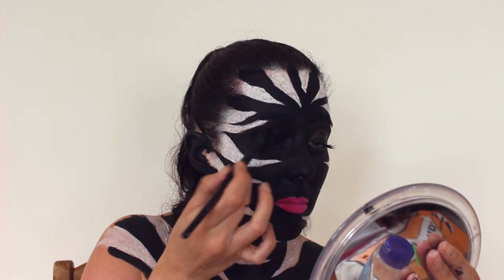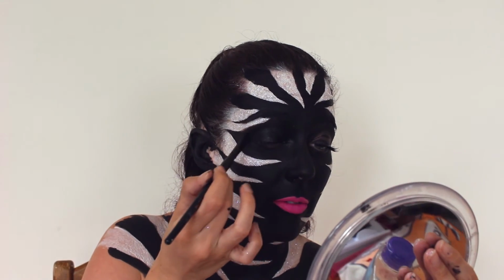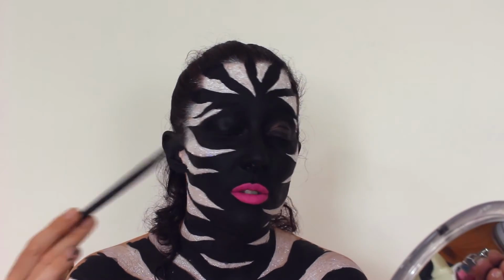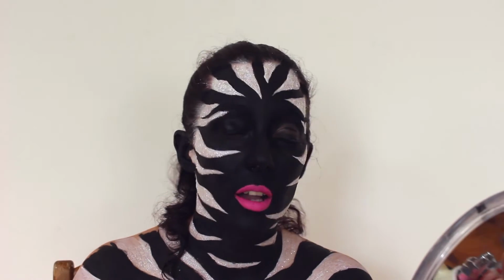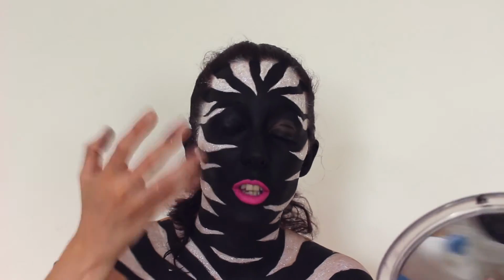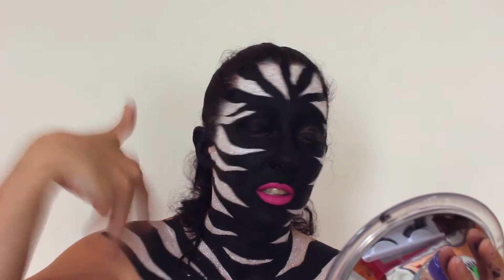And then I'm just going to keep that eye closed and wait for it to dry. You don't have to use face paint for this. You could use a black eyeliner, a black eyeshadow base, a gel liner, just something that is the color that you want it to be. But I have my black face paint right here, so why not?